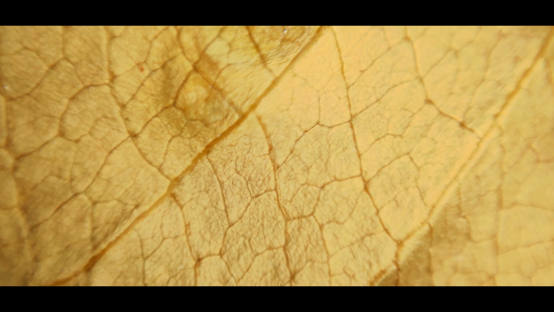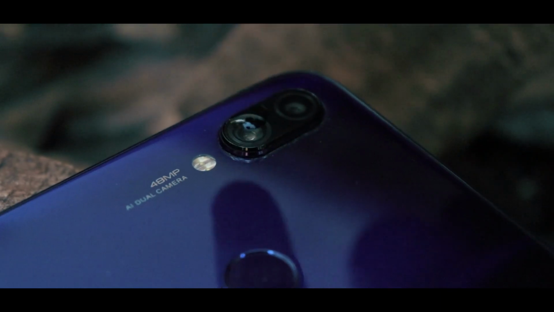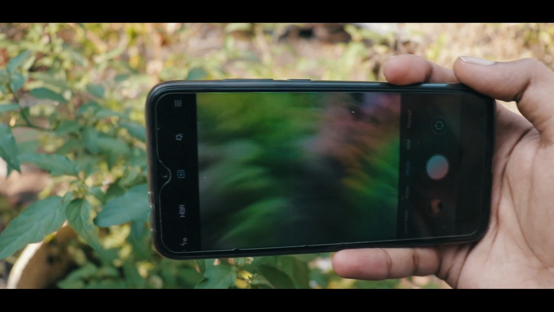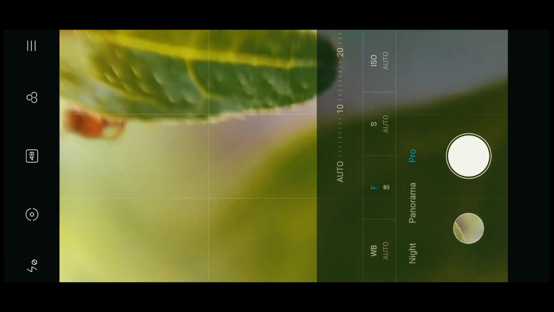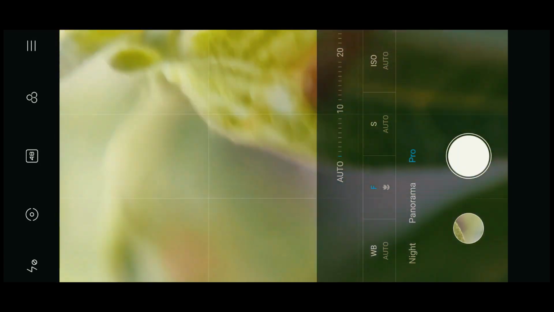Here's one picture I took. For this trick to work, you just need a drop of water. Take one drop of water and place it on the lens. Turn on the flash and try to keep the phone as close as possible to the subject. The water will act as a magnifier and you will get a cool and a different perspective.